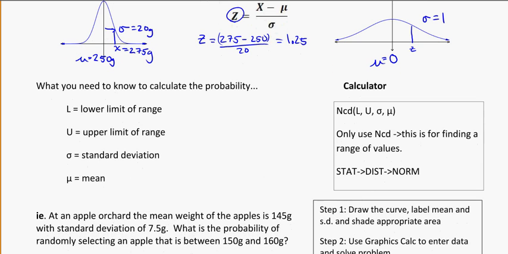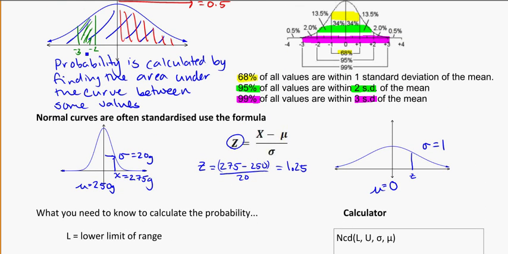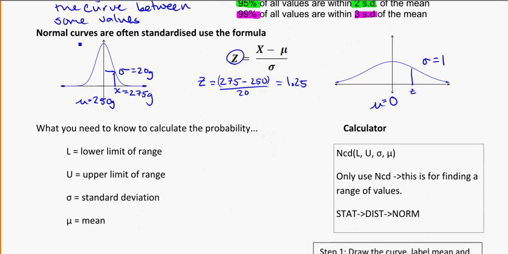So with normal, we have a few things that we need to define. We need a lower limit of the range, and that, for example, is like finding here the lower limit would be -3 and the upper limit would be -2. I want to know what values I'm looking at, and the lower limit is always to the left. It's always the bottom value, and the upper limit would be to the right of the range.